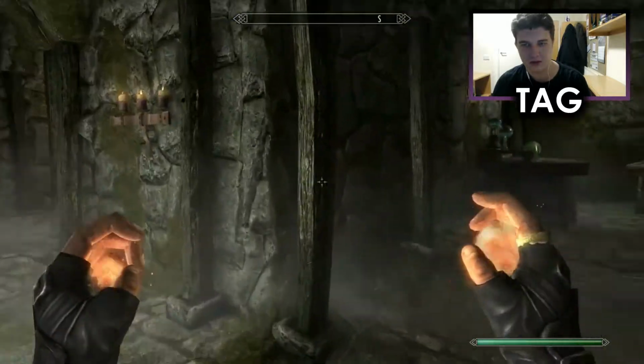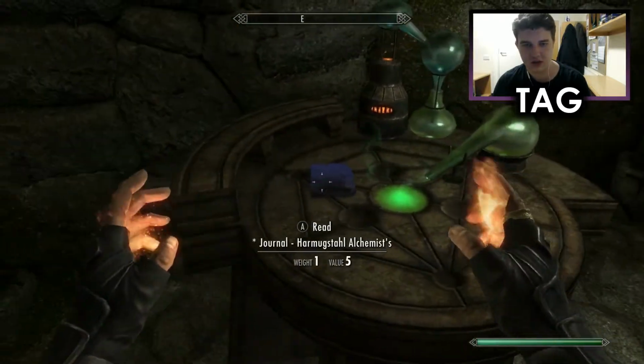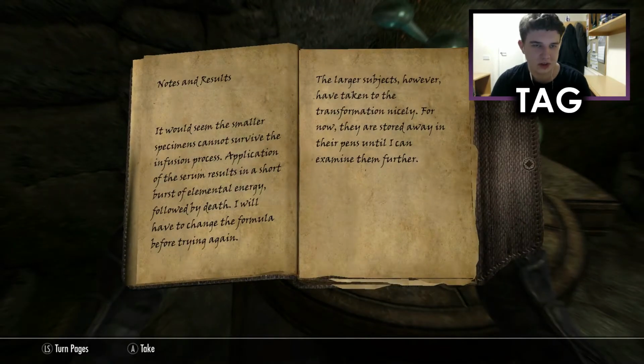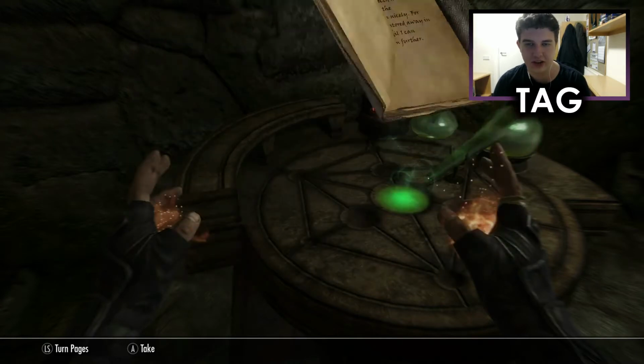Don't think there's going to be anything much of interest. Where's the... Oh, General Harmugstahl Alchemists. Notes and results. It would seem the small specimens cannot survive the infusion process. Application of the serum results in a short burst of elemental energy followed by death. I will have to change the formula before trying again. The larger subjects, however, have taken to the transformation nicely. For now, they are stored away in the pens until I can examine them further.